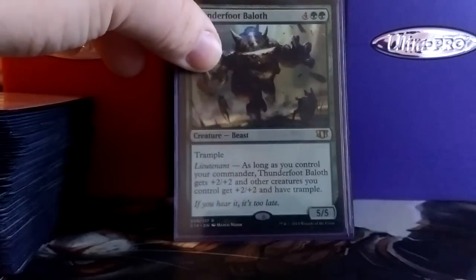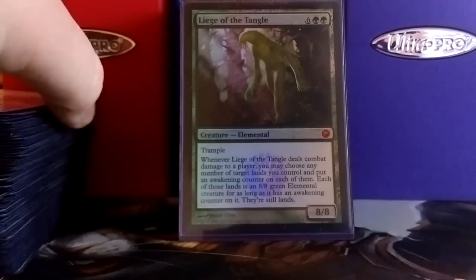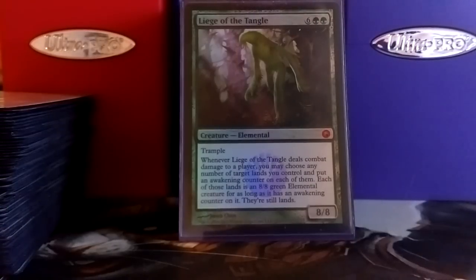Thunderfoot Baloth, he gives all your dudes trample if you have him and Omnath on the field at the same time. Lord of the Tangle, again another card I've loved since it came out.